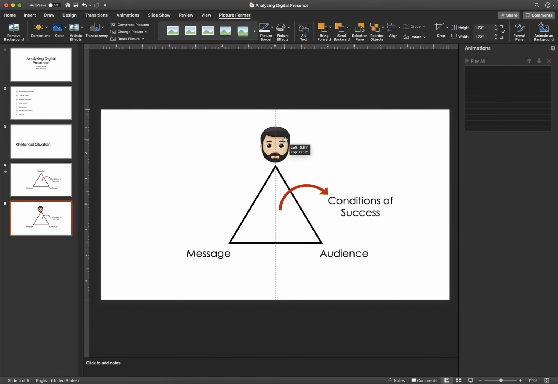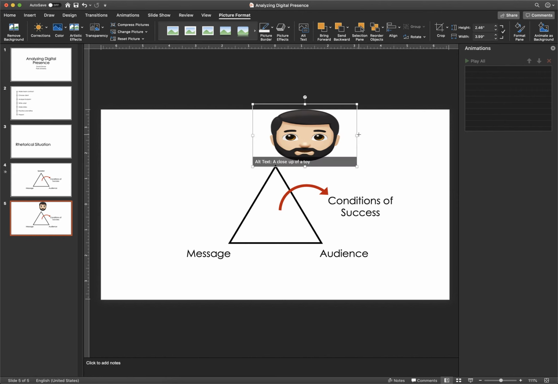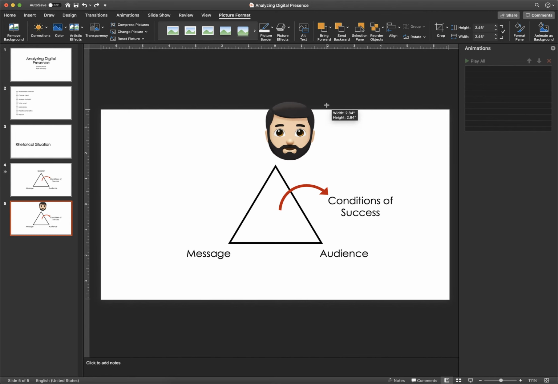Again, you resize these like you resize anything. Nowadays, I think the default is that they maintain the aspect ratio, but sometimes for whatever reason it might get stretched. If you grab the side, you can stretch it, and that's obviously not good. If it seems like it's stretching in a funny way when you resize it, hold down the shift button, and it will maintain that aspect ratio just the way you want.